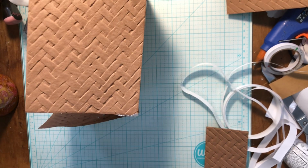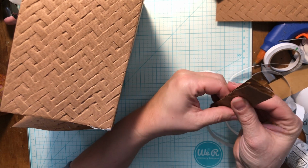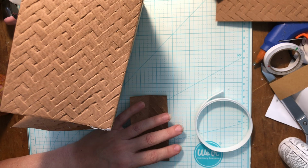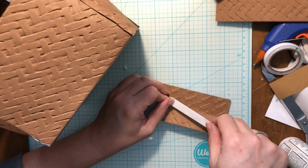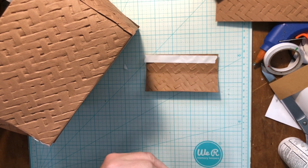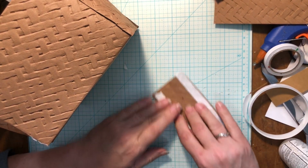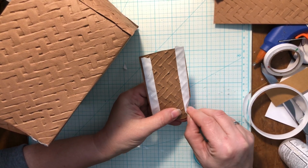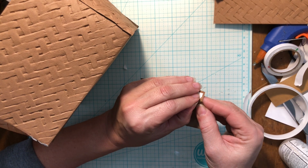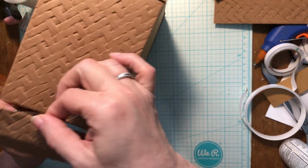I'm gonna make sure I do it straight because I'm not good at it with scissors. So we'll just make a corner piece and we'll fold this in half. And we'll put tape on the edges. That's the paper. Let's get that out of here. It's in the way. We're just gonna make a Band-Aid. There we go. Another one. All right, Band-Aid created. And we'll just make sure that fold goes right here at the corner.